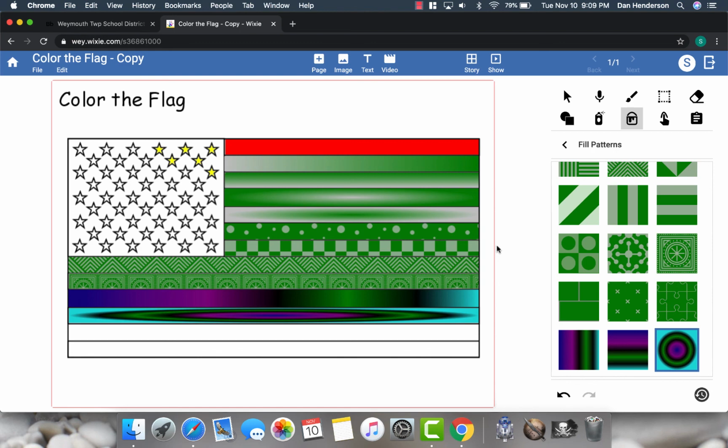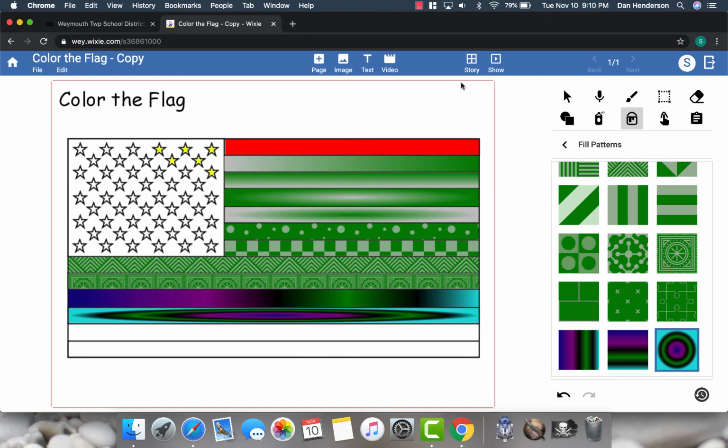Now, for those of you who used Wixie with me before, you should know this, but for everyone, we see one page here. And when we practiced last week, we focused on just one page. One really cool thing about Wixie is that you can have multiple pages, and in that way, you could make a booklet or a story, a comic strip, something with multiple pages that you could make into one project.